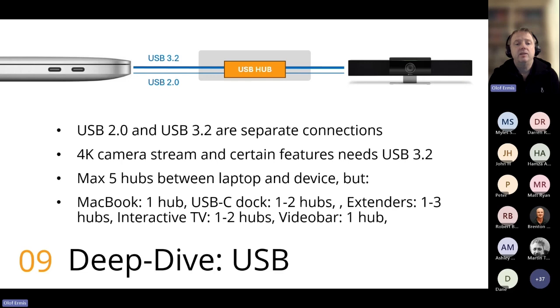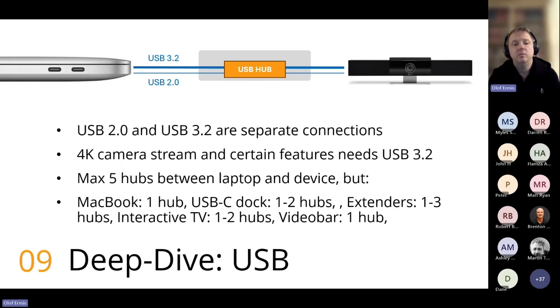And then everything that you put in between your laptop and the device usually has various hubs in it. So a docking station, 1 to 2 hubs is the norm. If you have HDBaseT extenders or other extender technologies, they also have a different number of hubs. Active cables have lots of hubs, usually every 5 meters, in different forms. Optical cables often have hubs as well, 1 or 2 in each connector.